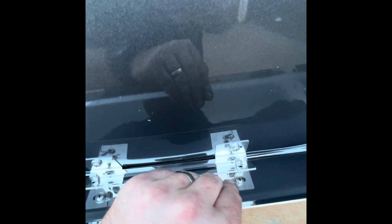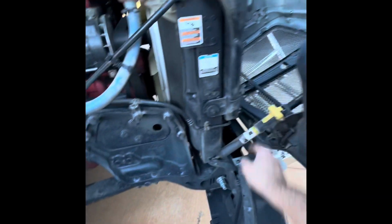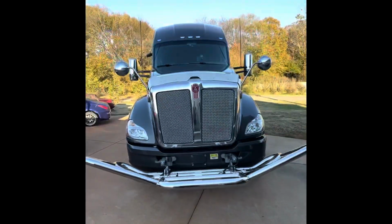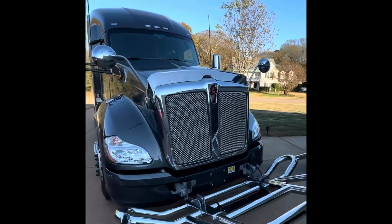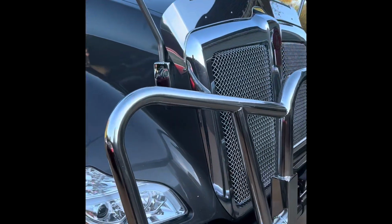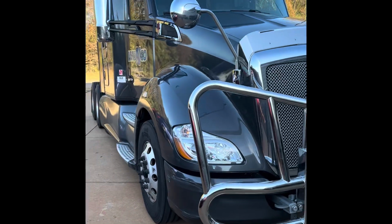pretty close on this side, and this one I have a little bit more gap, barely, but I could unloosen these later and scoot it over a little bit. But let's see what it looks like when we close the hood. You still have room here to put your hand. Let me wipe it off and close this, and then get back to you. This is what it looks like. Finished product.